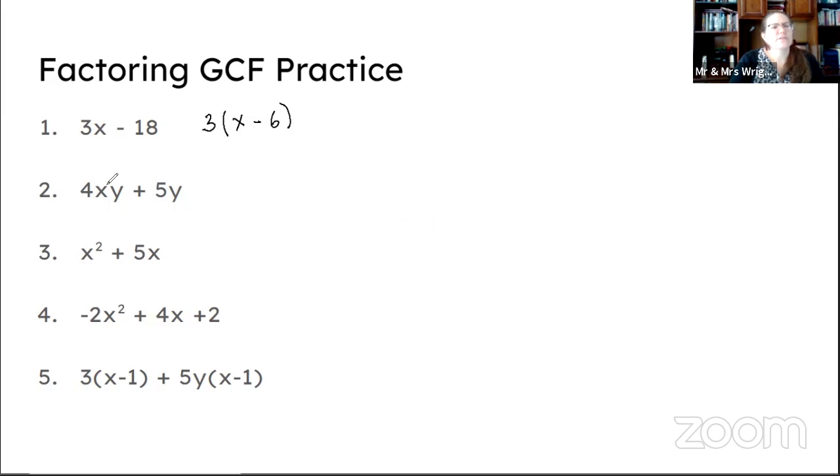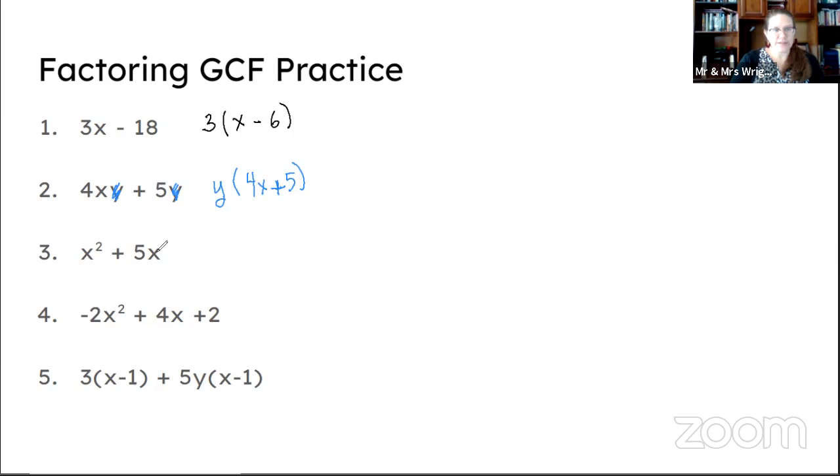But what can we factor out that would change something? Well, if we can't do anything with the integers, let's look at the variables. There's an x and a y here, and simply a y here. That means that y is going to be my common factor. So if I cross out my y's, or you can think of it as dividing, 4x divided by y, that means the y goes away, right? 4xy divided by y. So that leaves me with only 4x plus 5. So my first factor is y, my second factor is 4x plus 5.